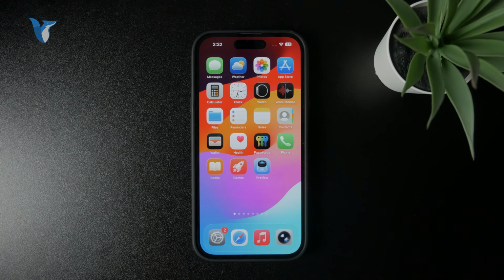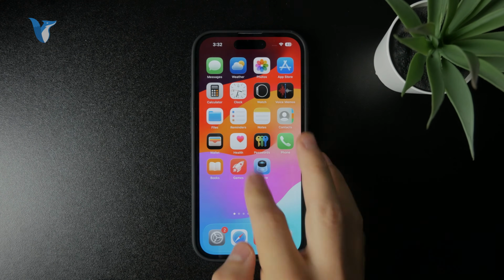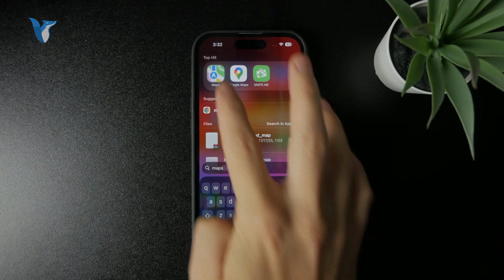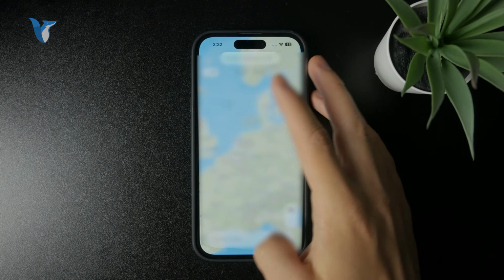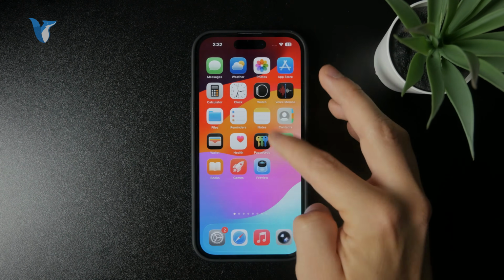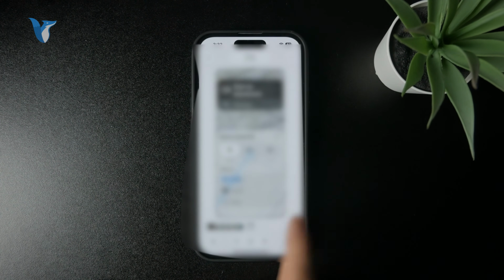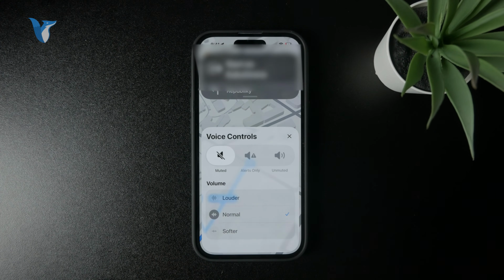So whenever you start your navigation, when you select the destination, you'll then be able to see a little sound icon on the screen. Let's say you pick the driving directions, you'll be able to see the sound icon, and that is for the voice control. So you can see we have the three options. It might be muted, alerts only, or unmuted. So that might cause the sound to not work. Let's say you have it on alerts only, then it's not going to give you the spoken instructions which you perhaps expect. So make sure you select it to be unmuted.